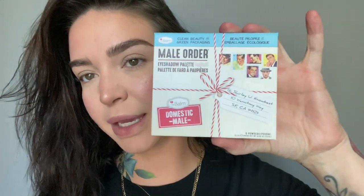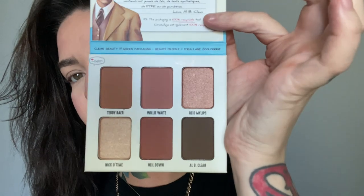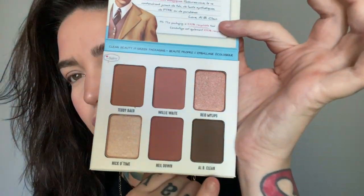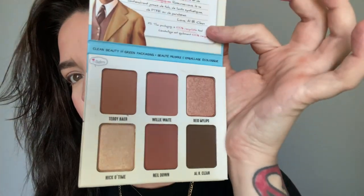Okay, so I just got this palette in the mail the other day in PR. It's theBalm Mail Order, and it has such beautiful, let me show you. I love these tones. We have some rosy tones and this really cool dark brown. I just love these shades. So I'm gonna use this palette today.